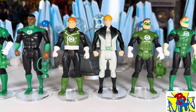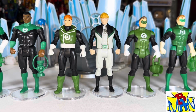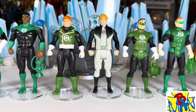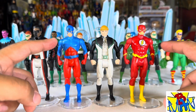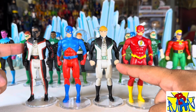I was not able to figure out where the reuse is on this new figure, so if you know where it is, let me know in the comments below. I thought maybe the legs belong to the Atom. They don't. I thought maybe the legs belong to the Flash. They don't. So, yeah, very cool, though. Okay, I take back what I just said a moment ago. I think the reuse is there. I think it's the arms, like the slender arms for Atom and the Flash. Those are the same arms used on Terrific and Green Lantern.